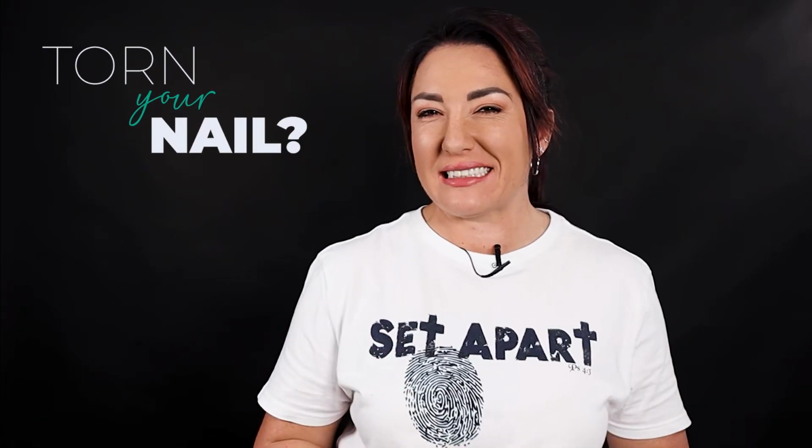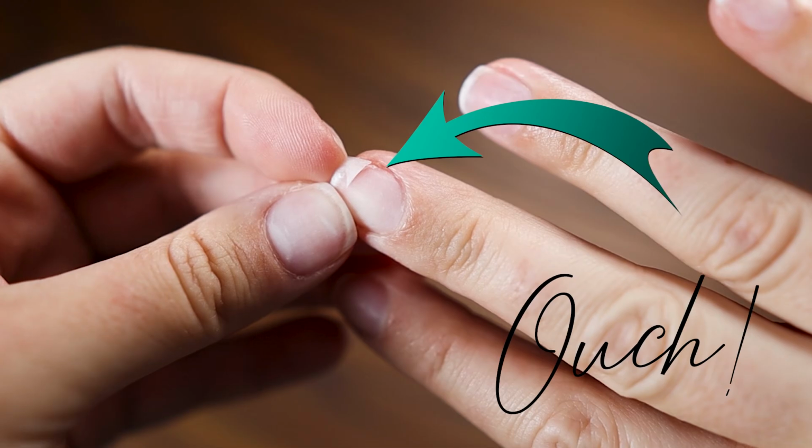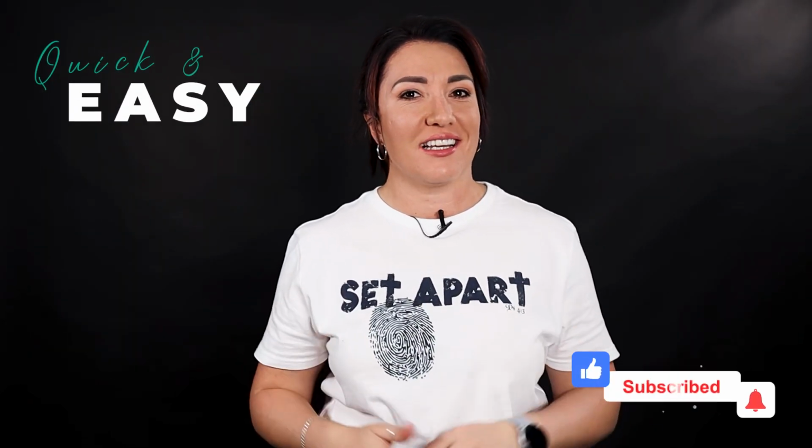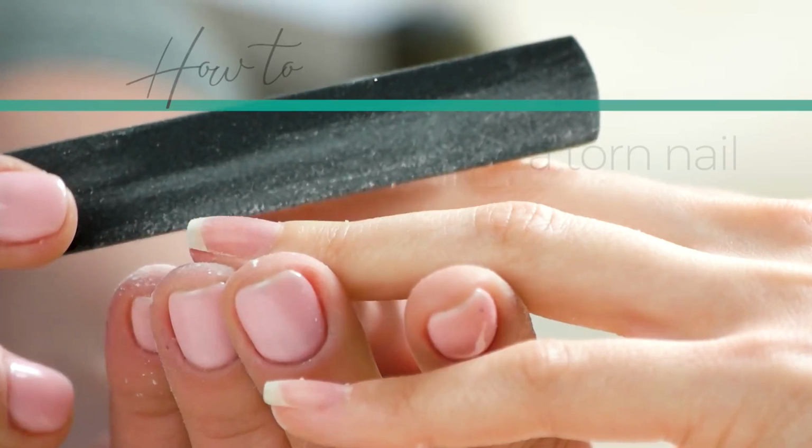So who of you has torn your nail before? Yep, just this week it happened to me, and it's especially worse if it tears into your flesh. So I'm going to show you a quick and easy trick to fix it. And stick to the end for a bonus tip.